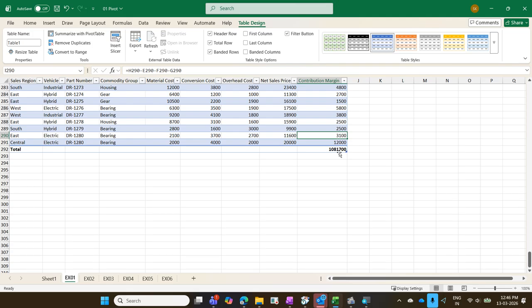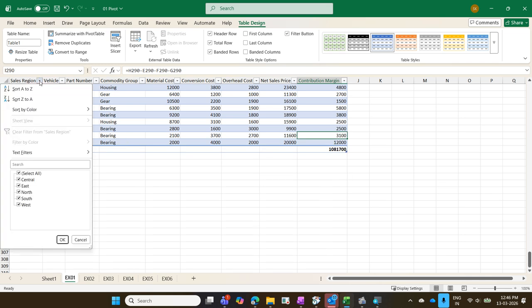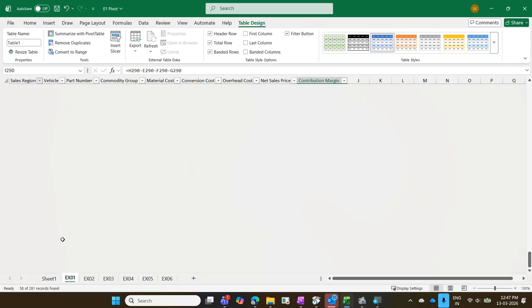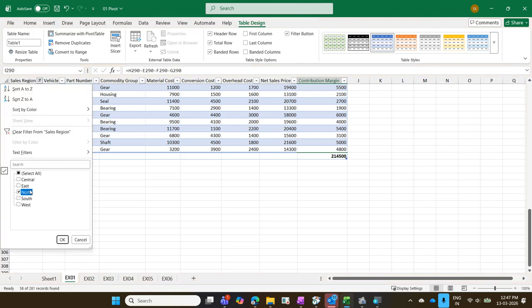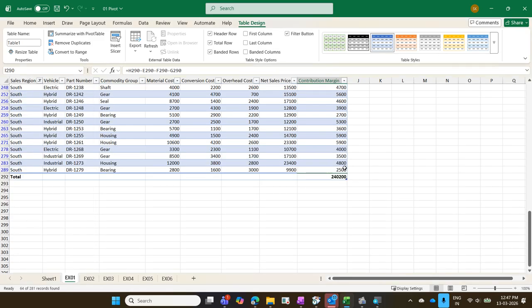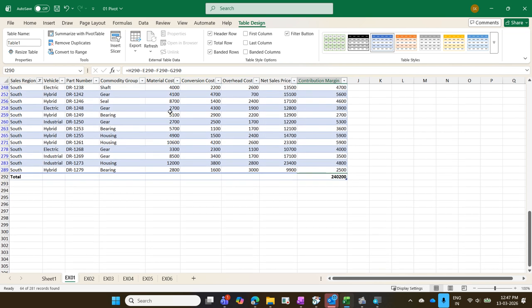if I filter by table, suppose I am filtering only a particular region. I am filtering only the north region and say okay. The total will be for subtotal. Okay, that's the advantage of this total row. When I filter, it shows the sum of the filtered record, subtotal. So south region means south region's total, north region means north region total. How can I clear the filter? Alt A C. Very good. This is the first advantage.